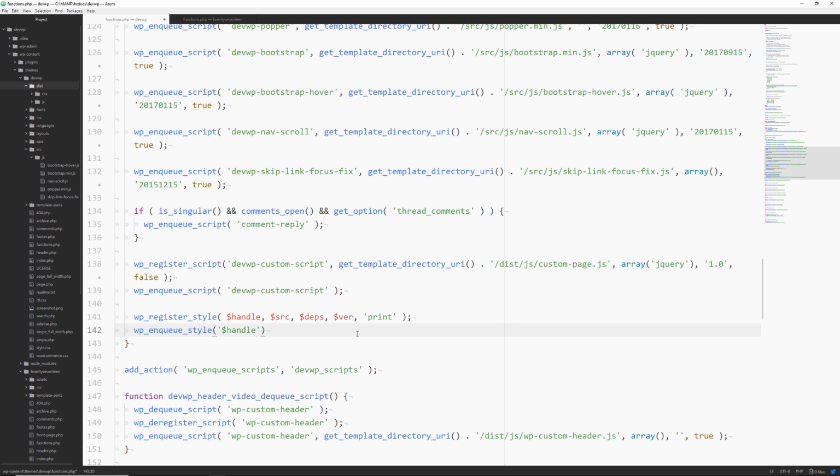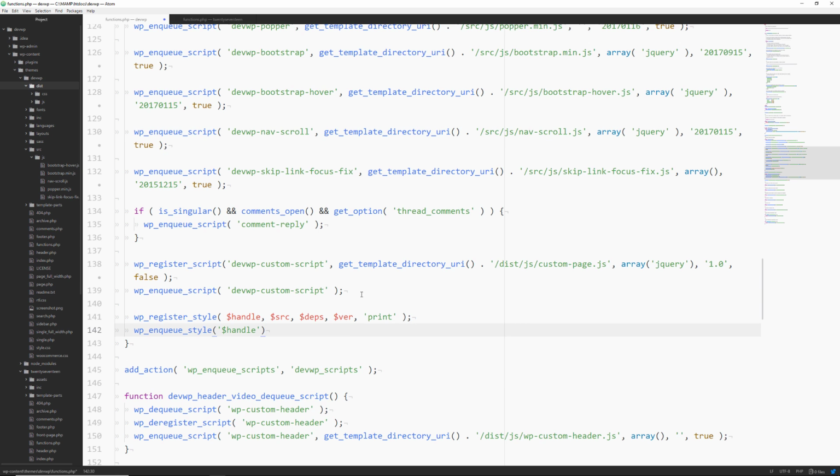So should you register all your scripts and styles? Well, it's not necessary to always register them, because when you enqueue them, it already registers them. And when you're going to do that for a particular style that's going to be used, or a particular script that's going to be used all over your website, then it makes sense just to enqueue it from the inception. But if you're not going to use it on every single page, then you may want to register it first and then enqueue it when needed.